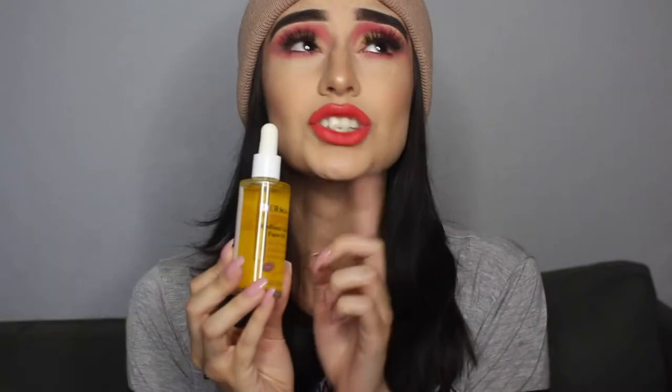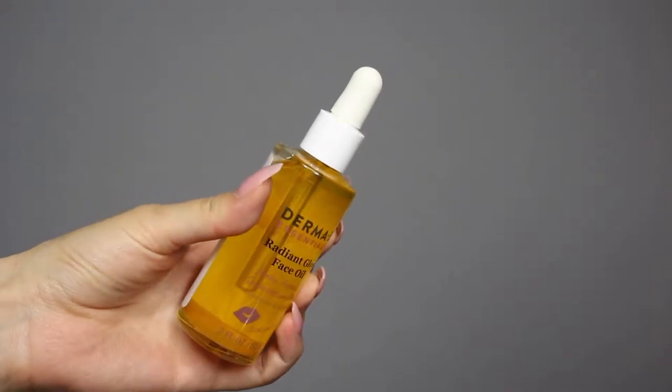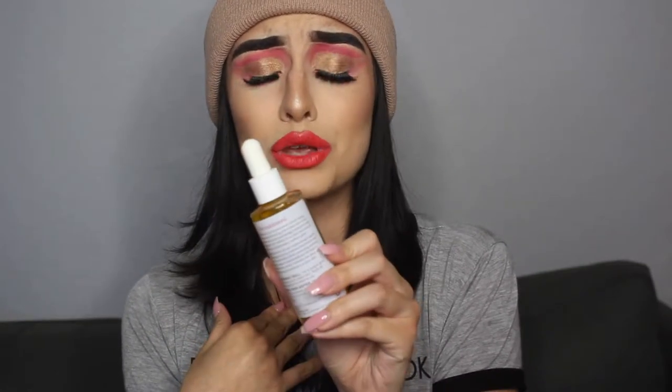The first thing I'm going to start with — I already used it. I love Sunkissed Alba. She came out with the Derma E Radiant Glow Face Oil. It's been out for a long time but I've finally been able to purchase it. It's $20, which is kind of a lot, but it smells delicious. I use it day and night — this is basically my moisturizer. My skin feels great and it's a good amount of product because you don't have to use that much to cover your whole face.